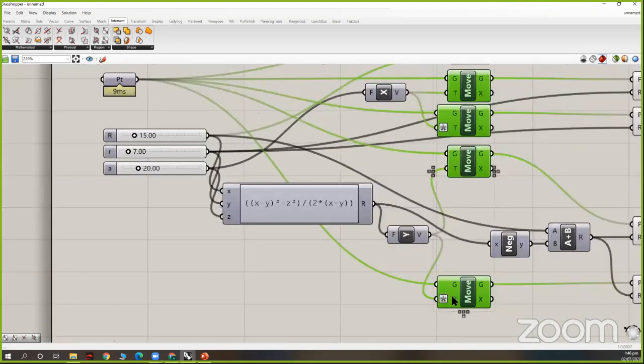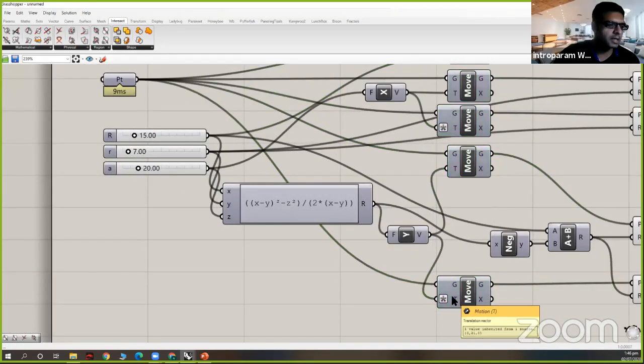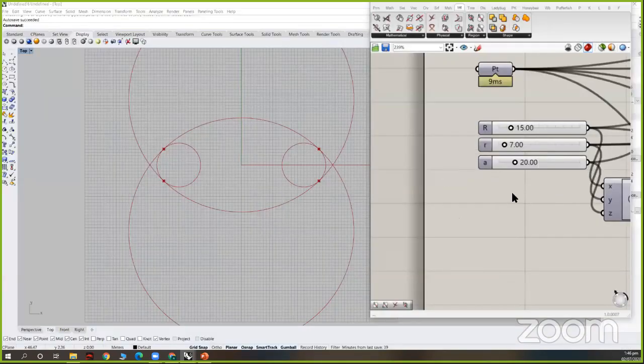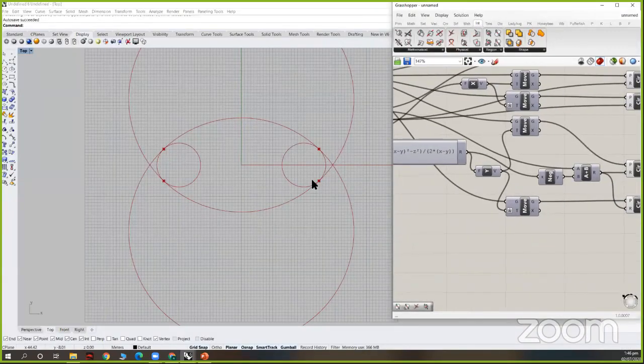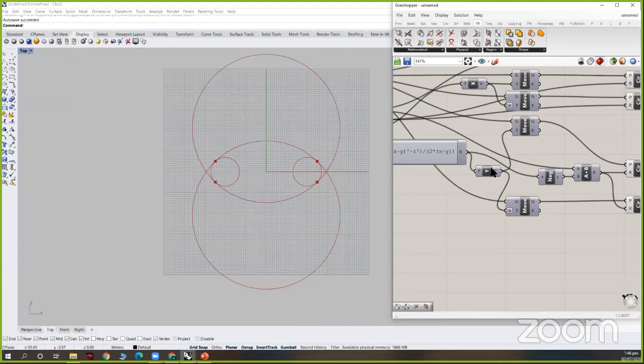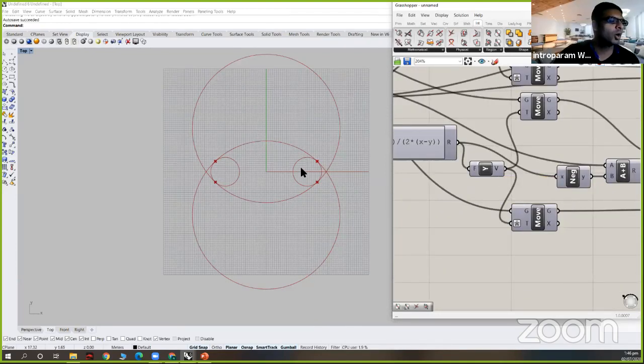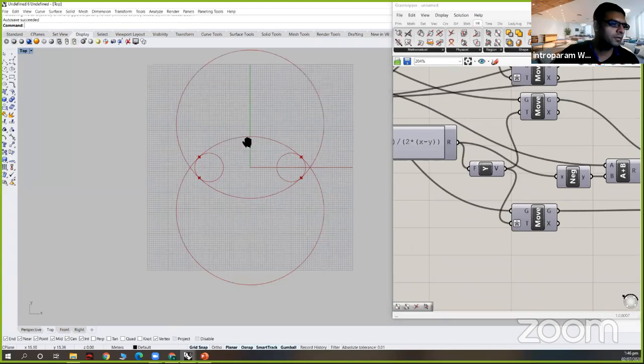But I'm not getting the circle above, it's getting slightly diagonal. Are you in top view or perspective view? Top view.